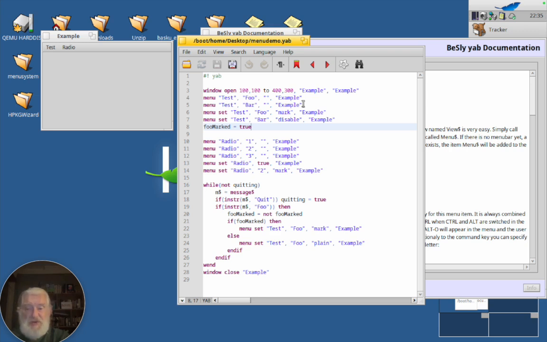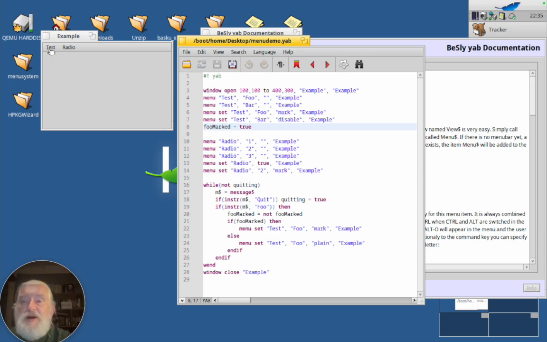Let me assure you that your program's going to crash. I mean, you can put it on a separate view if you like, but it is going to crash if you try to delete the view and recreate it. Don't do it. If your program needs a menu, then that menu is a permanent fixture.